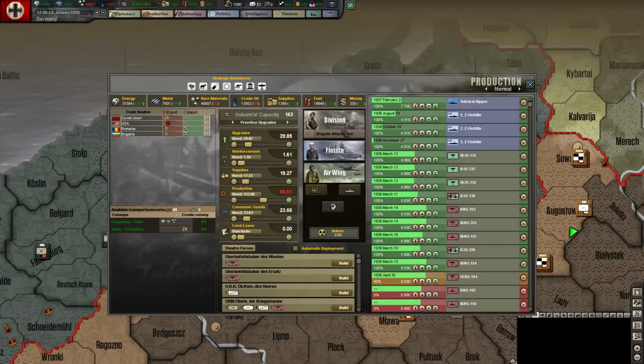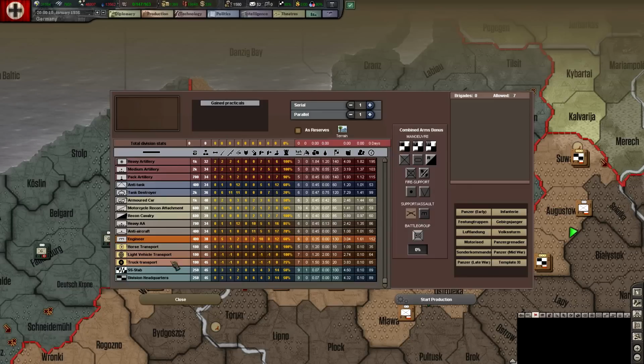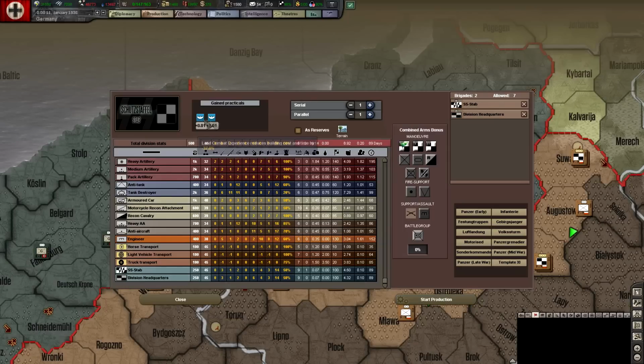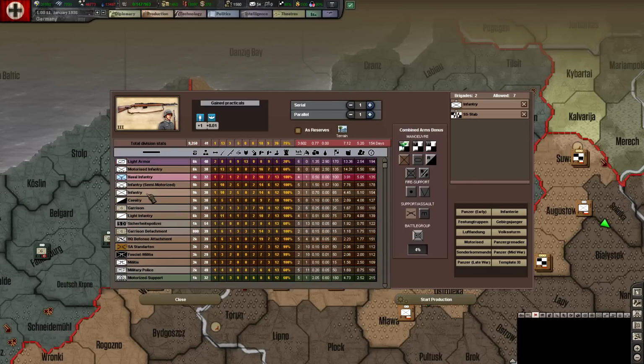So if you go to division creation, now you have horse transport, light vehicle transport, and truck transport. Now that adds a speed bonus to your, or is it speed or is it mobility? I think it might add mobile. Well, let's test it out. Division headquarters. That's an SS division headquarters, I think, actually. Let's say infantry. And does it give you the... Yeah, so that's an SS division headquarters right there.